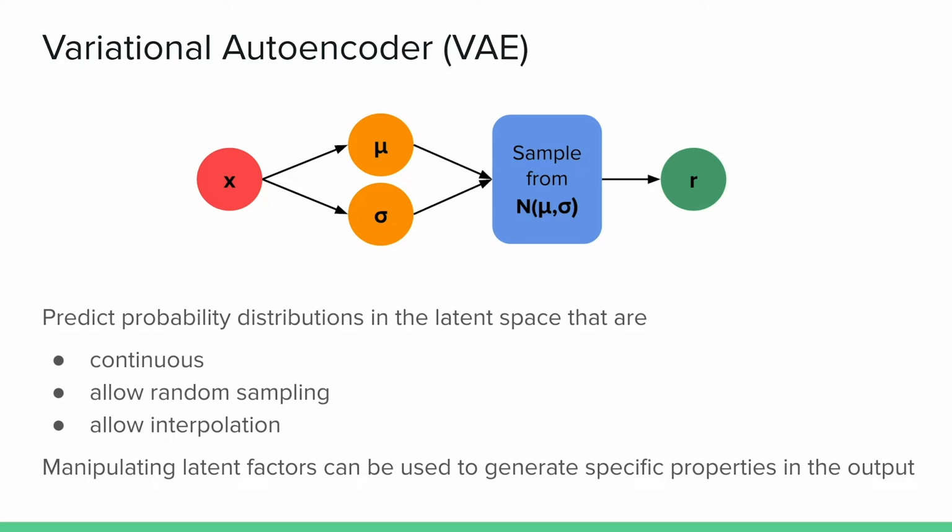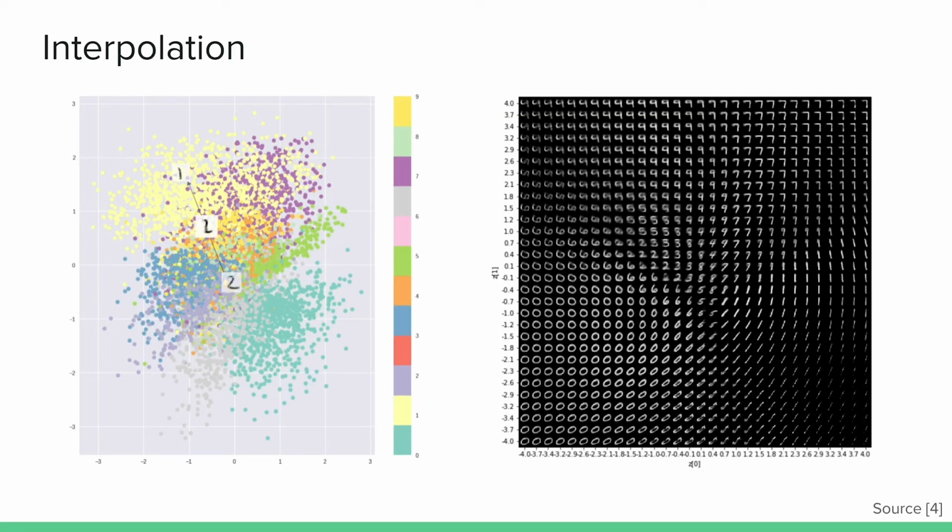Additionally, what's really cool about variational autoencoders, especially one type that we'll take a look at in a second, is that we can learn latent factors that really correspond to certain properties in our input and that we can then interpret in a really nice way. Here is an example of our latent space representation and some images that we generate out of this. We will see this in code a little bit later.